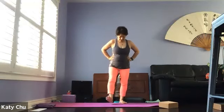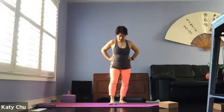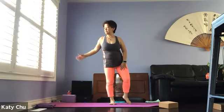Left leg. Heel down first. Spread the toes. Grab the mat. Sink the big toe down. Shift the weight to the standing leg. Bring up the other knee. Flex the foot. Turn the knee out to the side of the room.